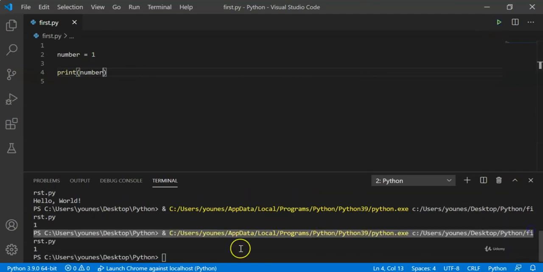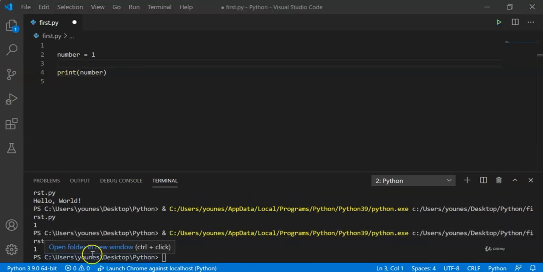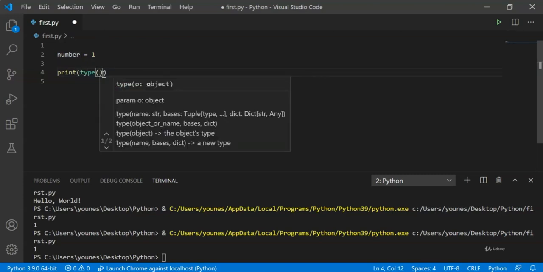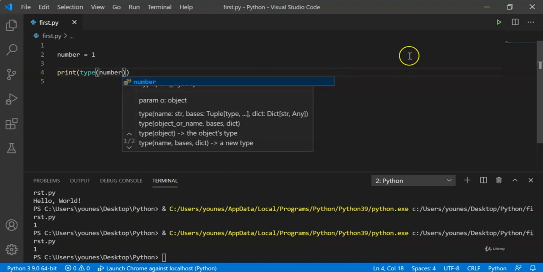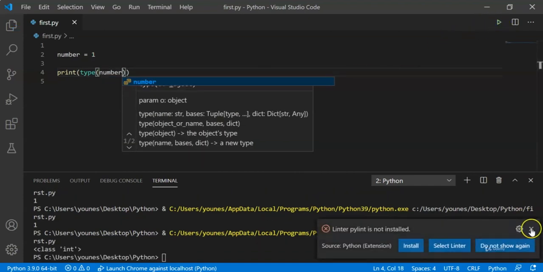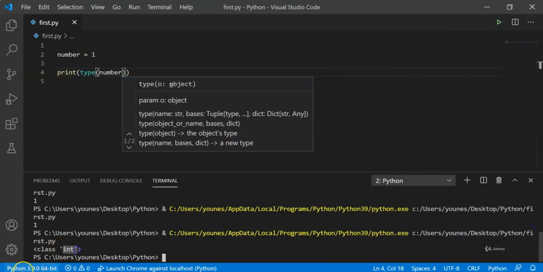Run this code, we'll get the same result. And of course, the type of this variable is the same type of the value it refers to. So for example, here we have an integer stored in the variable called number. And if we go ahead and print the type of this variable number, we get int, which is an integer.